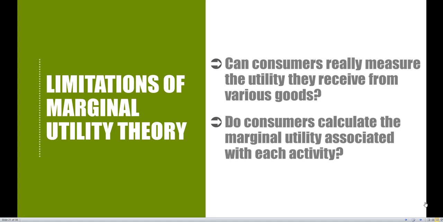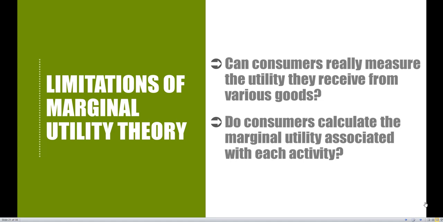Utility is really just an arbitrary measure. In order for us to make this a better model, that's where the mathematics come into play. We have something known as a utility function, and with this utility function, we add in all the other variables that we believe will affect us when we buy or consume this particular good. By having some type of mathematics and a concrete idea of what should be included within this utility function, we know exactly how much utility or satisfaction we would be getting. That's something you should be looking forward to in your intermediate classes, especially in economics.